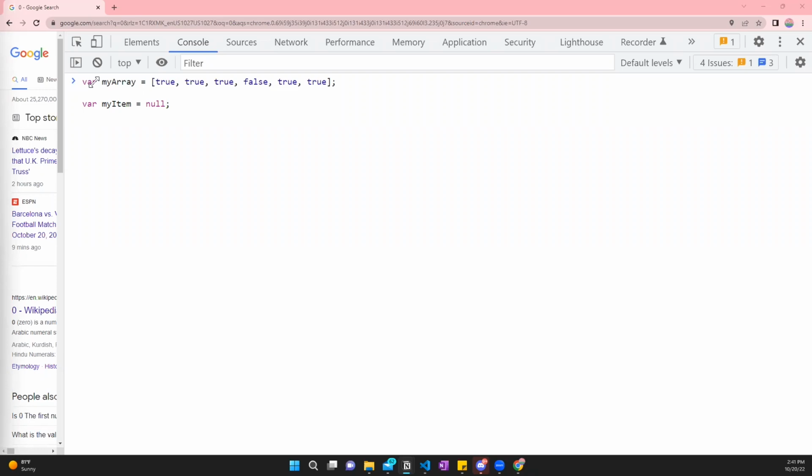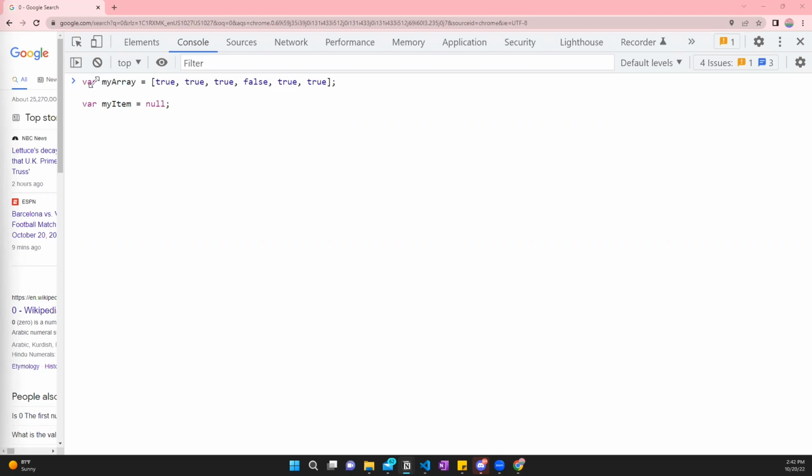Now, of course, I just made this, so I know what's in it, but there will be many, many times, as I said before, in your programs where you won't necessarily know, at any particular time during a program's execution, what the contents of a given variable are. So let's pretend we don't know what's in my array.